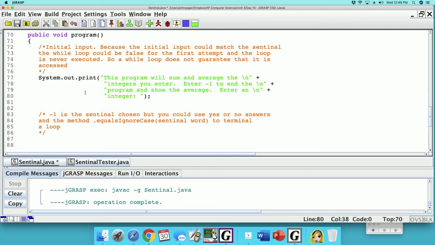Okay, this program will sum and average the integers you enter. Enter -1 to end the program and show the average. Enter an integer. Okay, so the problem here is if the very first number I enter is -1, this while loop will never be executed.